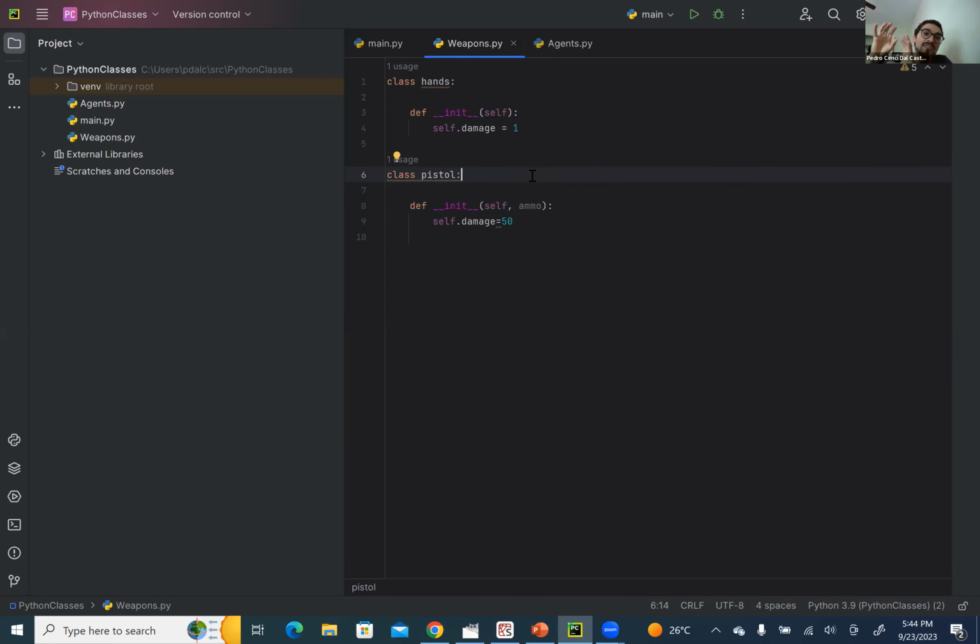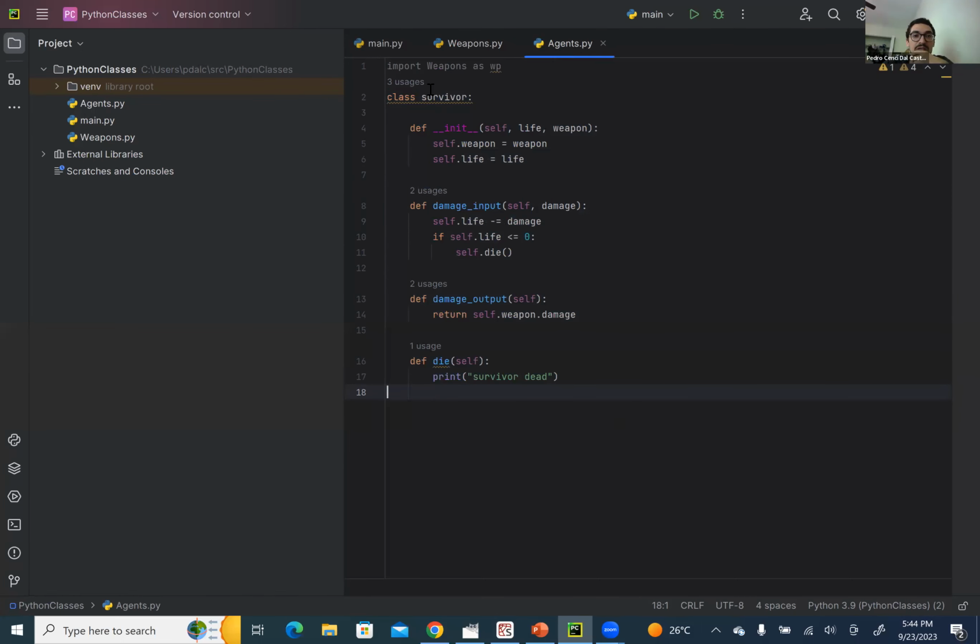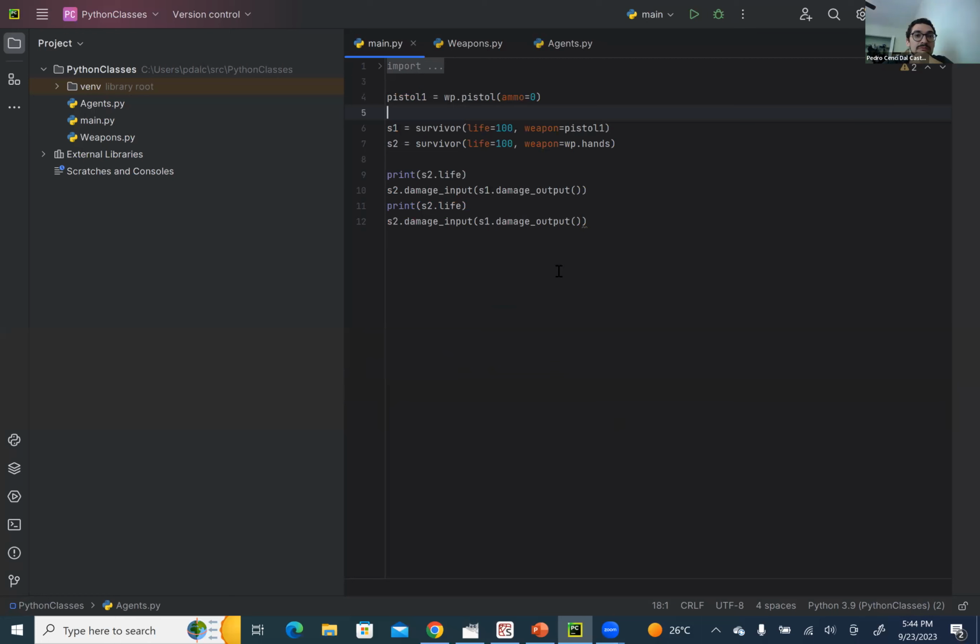This is extremely organized. If everything was in the same file, it's almost impossible to continue developing the game. So here I have one file for weapons, one file for the agents, and the main file. Look how small the main file is.